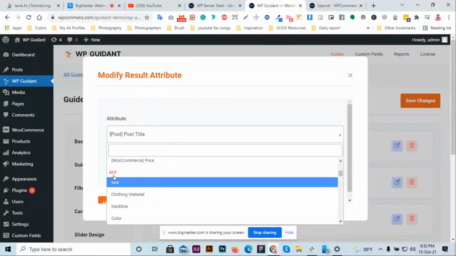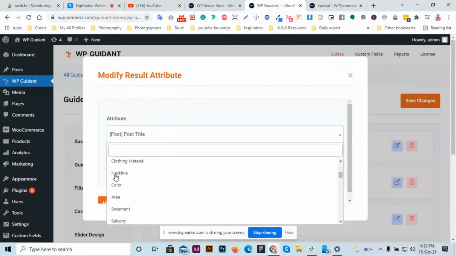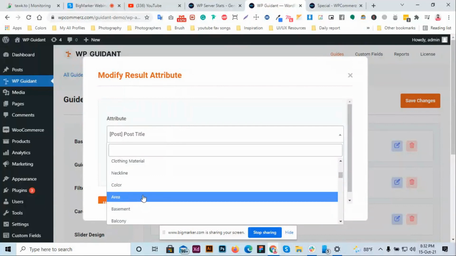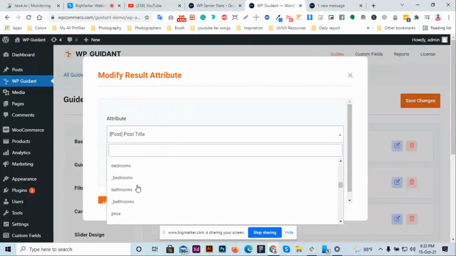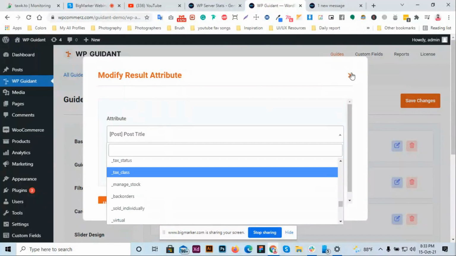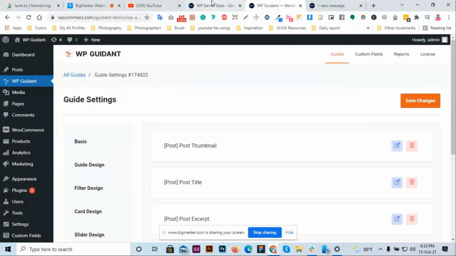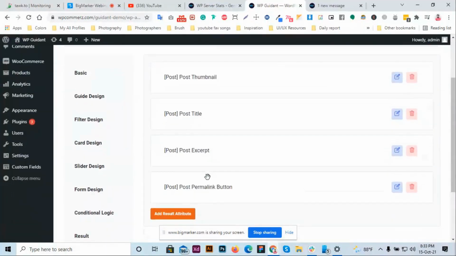And even if you have ACF, advanced custom fields, or any custom field, you can choose that also from here. Basically, all your WordPress data will show here. You can choose anything you want. Okay, these were the result attributes.